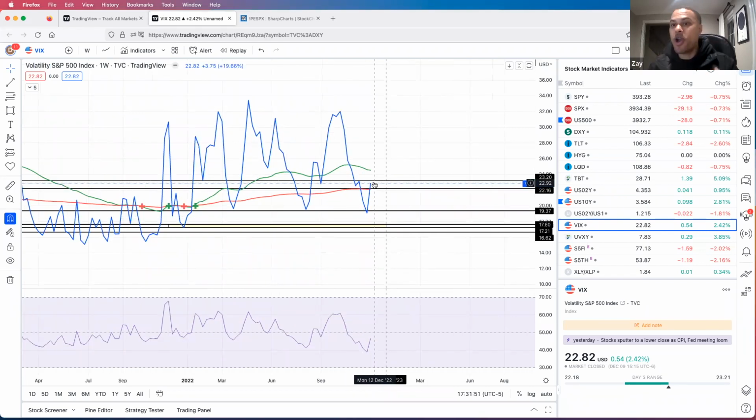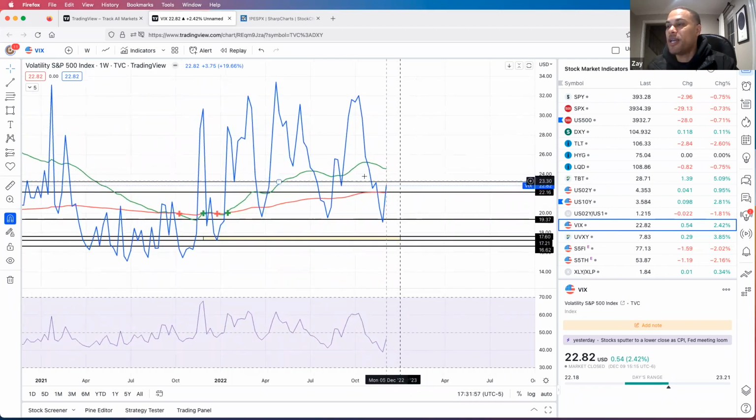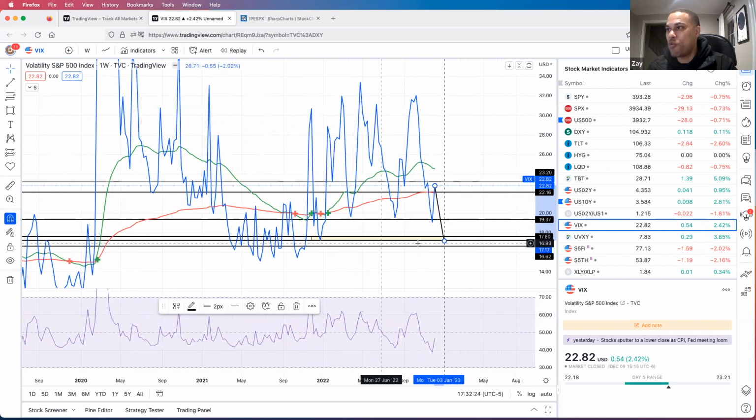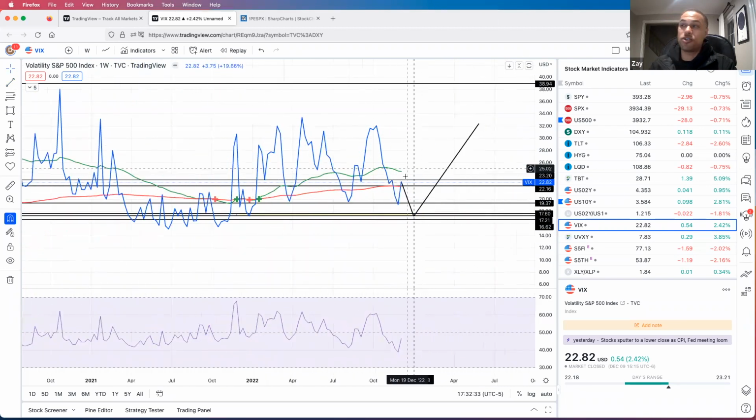But here we are going into a critical week, and we are at an inflection point because we can have a couple of scenarios play out. If the VIX pushes early and then starts to reverse, and by the end of the week we see a close somewhere down here, then that tells me for the next 2 weeks the VIX will be bearish. We might see the VIX go all the way down into 17 into the end of the year, but that is going to set us up for what will be one hell of a bounce as we get ready to go into 23. You know what I mean? So just get ready for a scenario like that, right? Or we're just going to keep going.